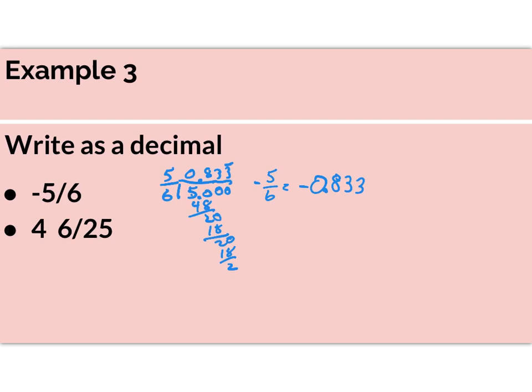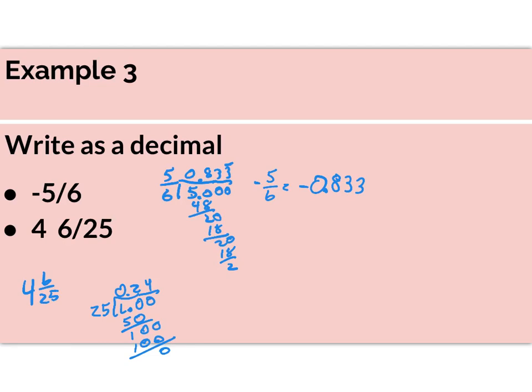Okay, this is not 46/25. It's 4 and 6/25ths. So 25 into 6 goes 0 times. We add a decimal. You can always add a decimal at the end of a number. 25 goes into 60 twice. You get 50. Subtracting 6 minus 5 is 1. 0 minus 0 is 0. 25 doesn't go into 10. Add another 0. 25 4 times is 100. And we get a terminating decimal.